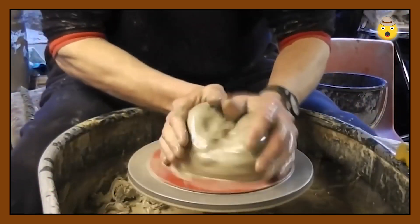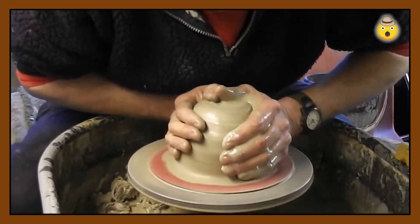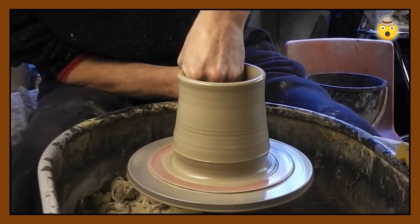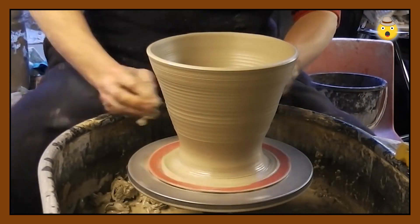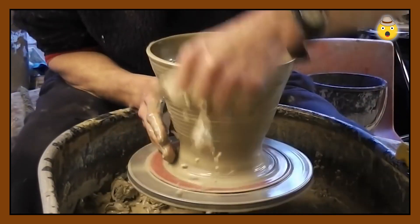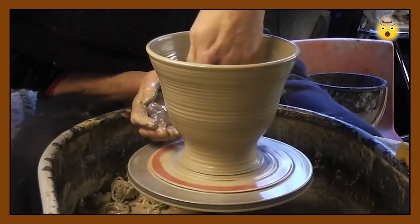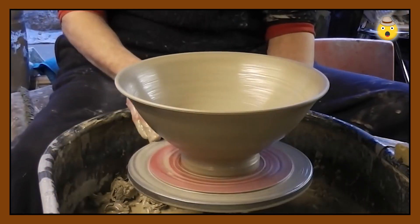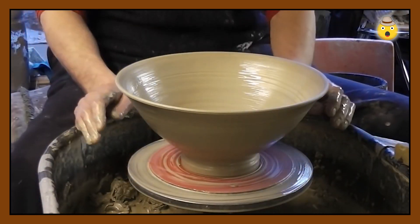You are now watching how a master creates a large salad bowl. He simply throws a slightly flared-out cylinder of clay and then carefully stretches it out from the inside to make the required bowl shape. The artist uses the same technique to create small objects too, and we have to admit we can't stop watching this video.